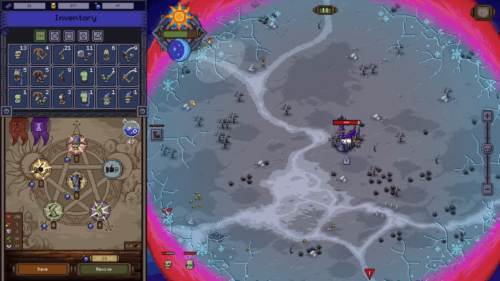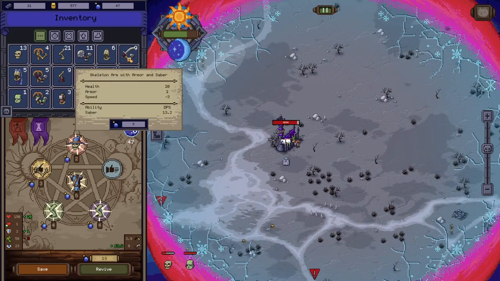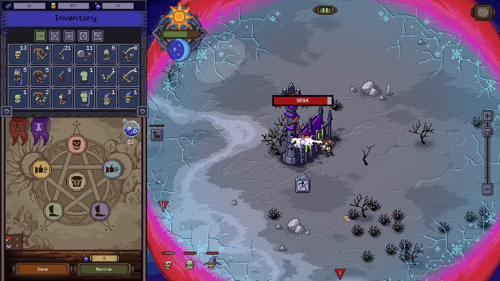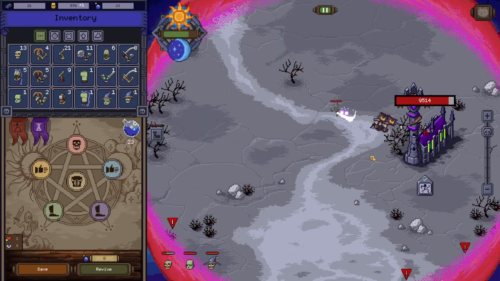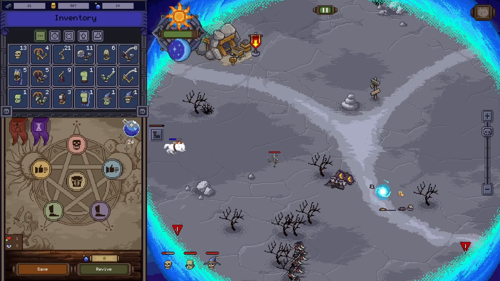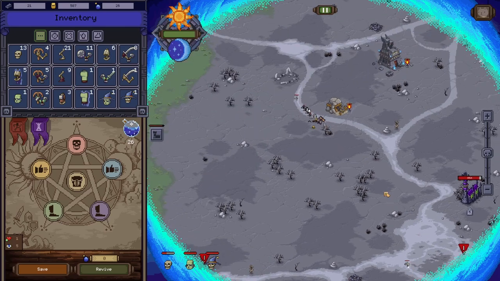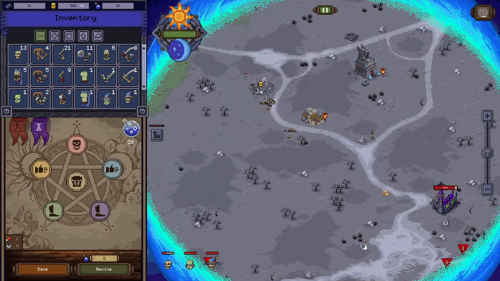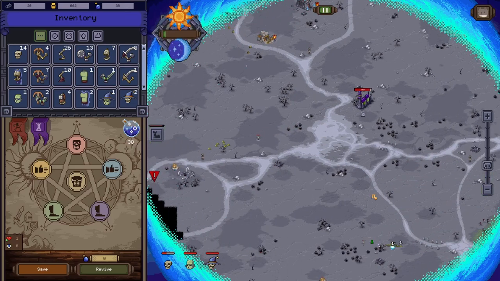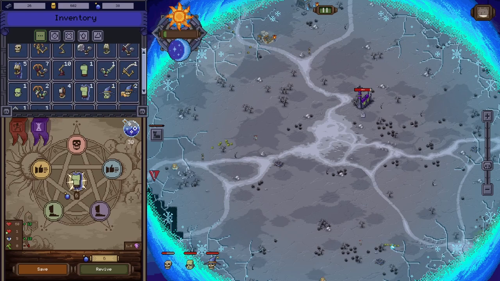Speaking of which, gotta get my cat out there. I do kind of wish the cat was just automatic. I don't think there's any reason not to cast the cat, so if there's no reason, just cast it automatically. Is he doing any damage? Oh, I guess he is, yeah. I'm actually kind of wondering, can this game be beaten? I don't know. It's a question I have now.